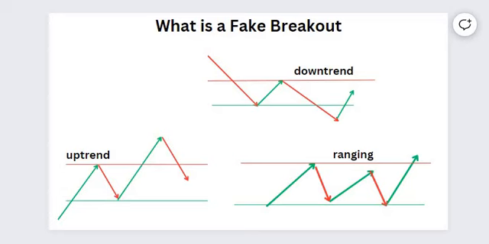So for example, we have an uptrend. Of course, an uptrend is a series of higher highs and higher lows. That's what we can see here. Now when this trend has been coming up, it got to a point where it's retraced or pulled back, and now it has come down to a support level. This is what I marked with this green line. Now it went back up, broke this previous level, and what we are expecting is for it to come back down here and then go up.